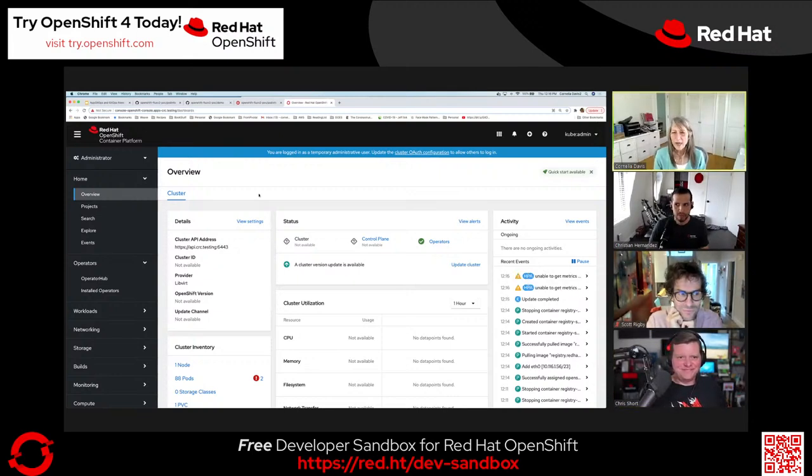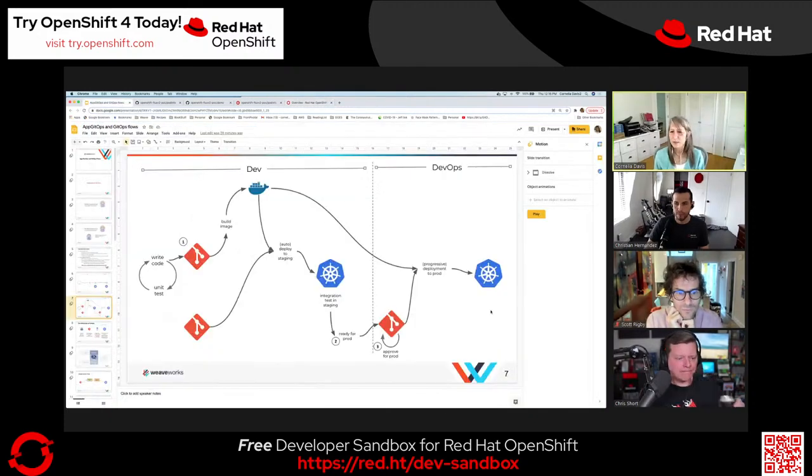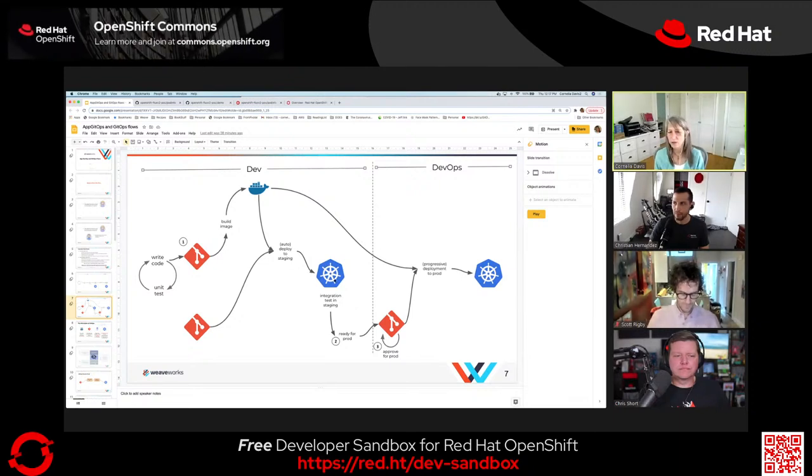What I have, and I'll jump back into this slide, is an OpenShift cluster here, and that's the one we're looking at right now, the OpenShift prod cluster. I have a second OpenShift cluster, which we'll be touching in just a little bit, which is this integration cluster. And I have a third OpenShift cluster. I just created separate clusters for these things. I want to call out my colleague Chanwit, who did all of this configuration for me.